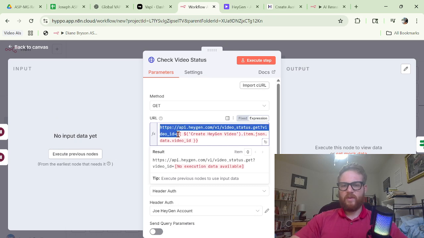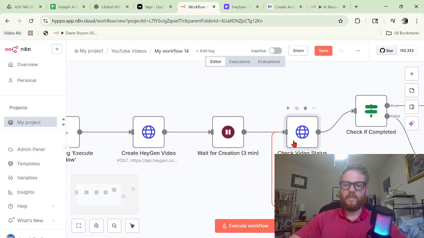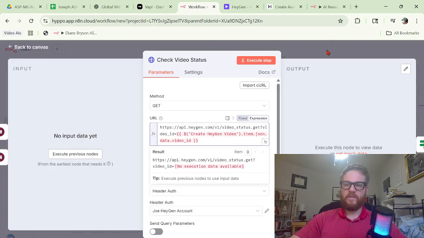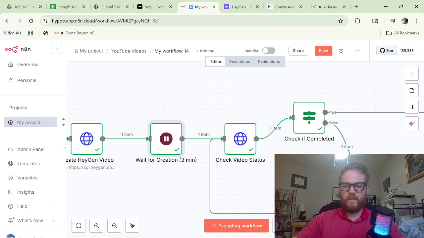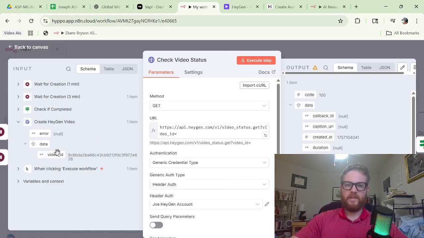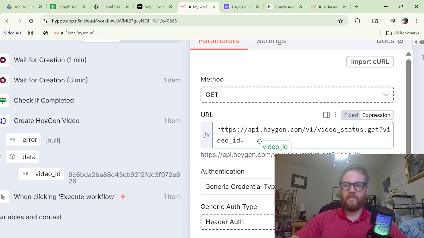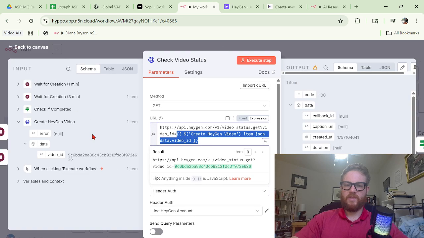So you want this URL, and then for whatever you name this node here, you want to put that over here. So I'm going to show you how to do that real quick. Okay, I just bumped the time down to 3 seconds just so I could show you this a little quicker. So for this get video status here, to actually populate that, you just go to the left sidebar, drag this over there, and make sure that's set to expression, and that's going to dynamically populate this, which means every time it's going to be a new video ID, it's going to put that in here.